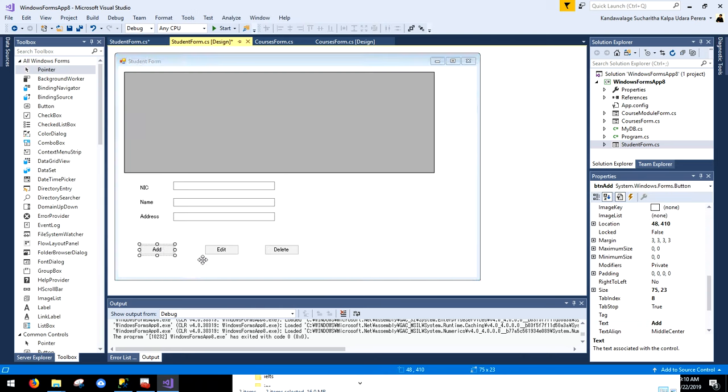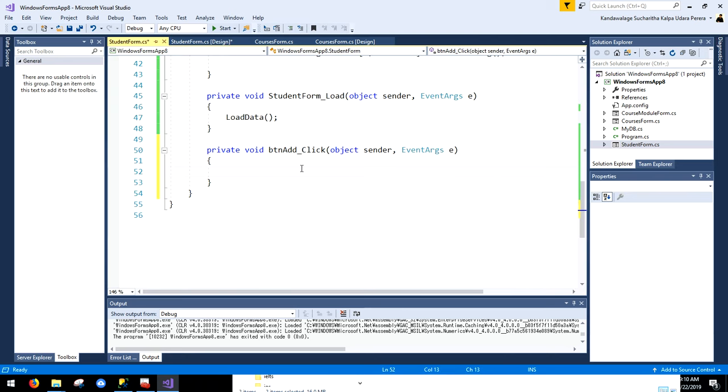Go to the design view, I press that button, so I need to develop the SQL string, SQL equal something here, and then I have a DB object, DB dot execute non query. After executing this non query, I want to reload my data. For that I will call this load data method.